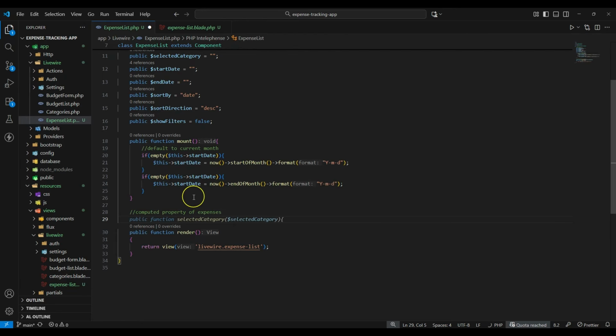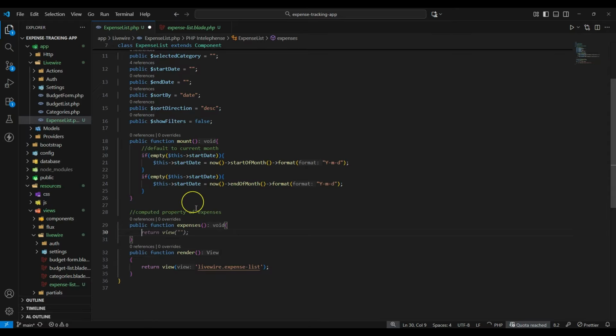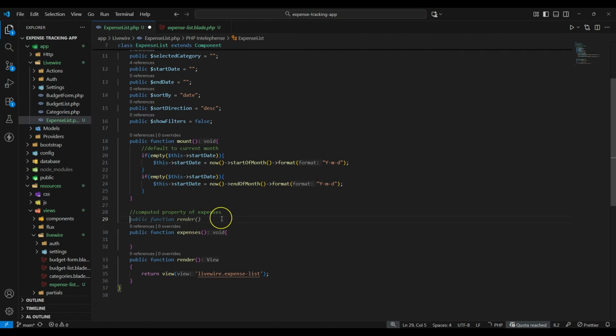As I've mentioned before, computed properties help you get the data from the database and then cache it, so that you can use it on future requests. This helps when you want to maintain optimization of your application. So here let's define a public function and name it expenses. After that we need to make sure that this is a computed property.